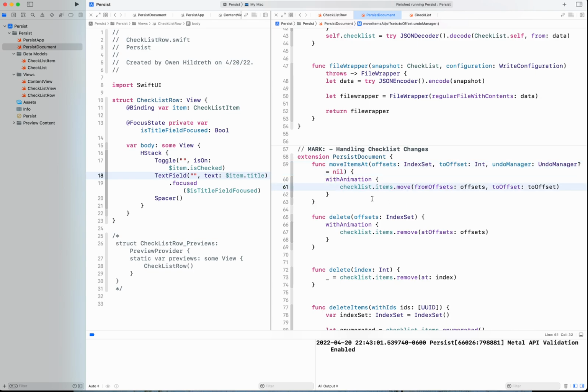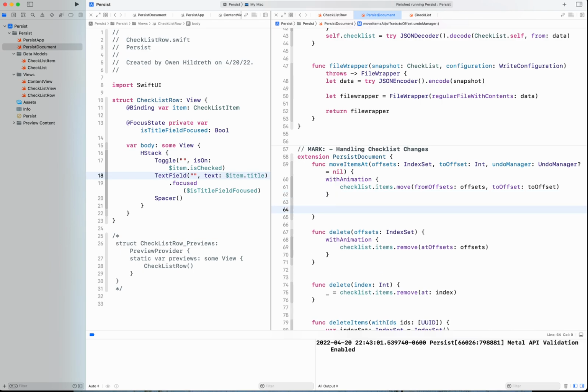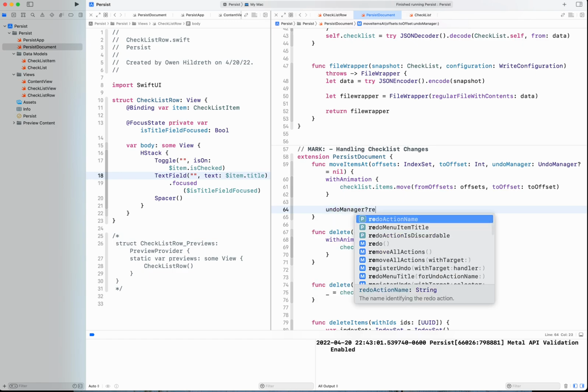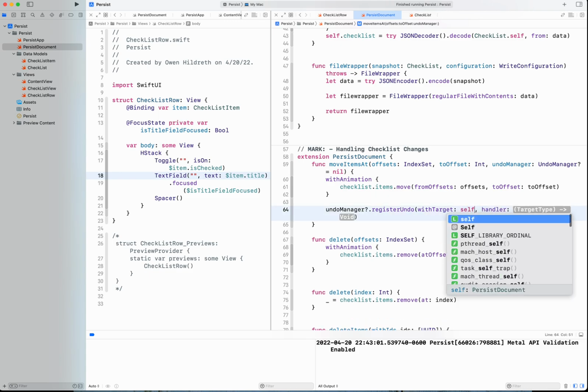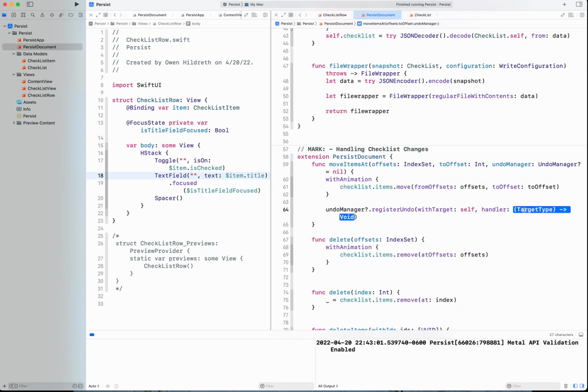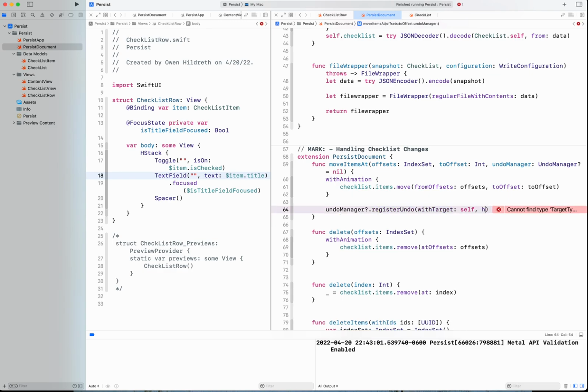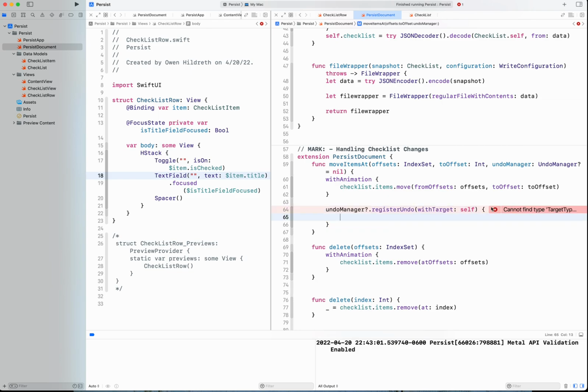After we've done this, we are going to register this change that's happened with the undo manager. So we're going to do undoManager, which may exist, registerUndo, and the target is self. It has this handler, which wants a completion handler, a function, so we're going to give it that function in the way of a closure.